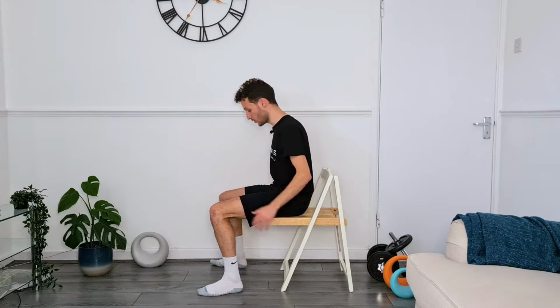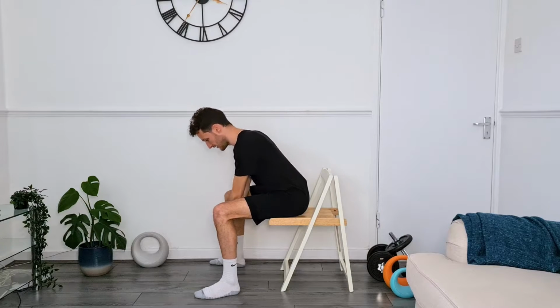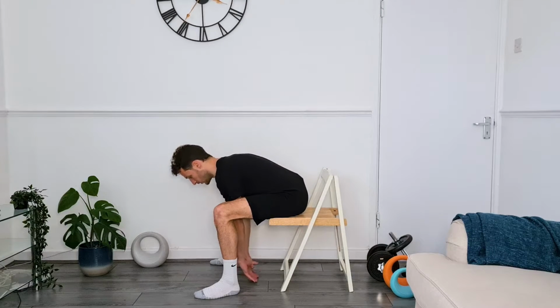Let's just practice a few in sitting. So we'll start with no weight and we'll just practice bending without any weight at all. So just having a lean forwards, trying to touch your hands on the floor, slowly coming back up. Lean forwards, touch your hands on the floor, and slowly come back up. And if this is a movement that you're not used to doing or you have avoided, it might be that your back is quite tight and stiff and uncomfortable and sensitive. So we're trying to desensitize that area of tissue with these movements.